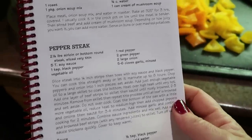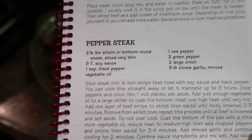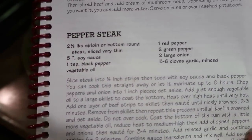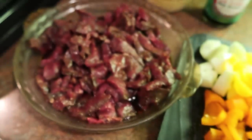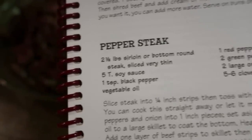It's Tuesday night now, and we're going to be having pepper steak for supper. And so this is a recipe in my cookbook here, and I'm just making it pretty much the way it says, except my pack of venison is only 1 3/4 pounds instead of 2.5 pounds. I'm not sure why I didn't get out a second one to thaw, but anyway, I didn't.